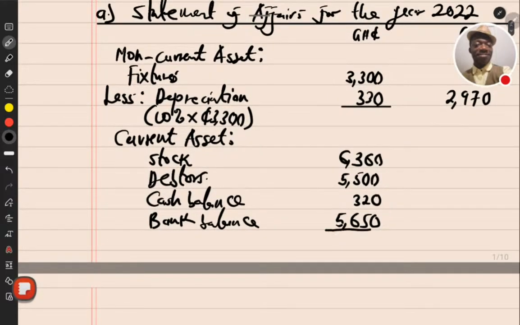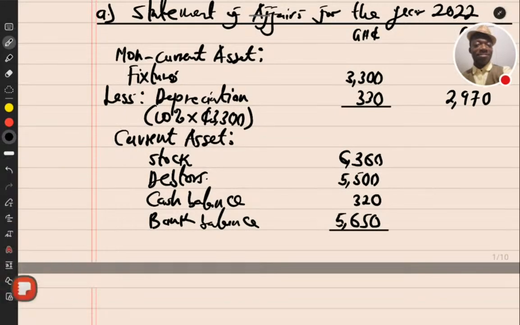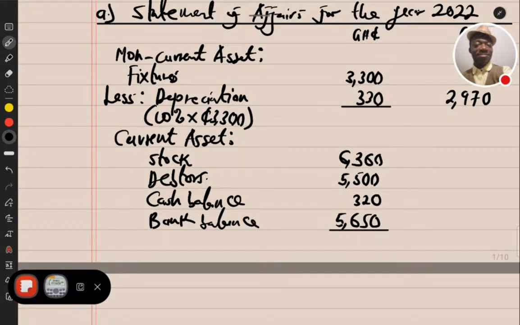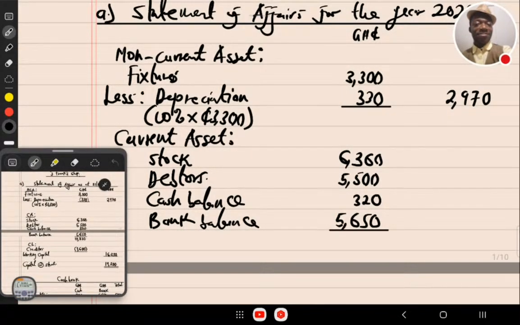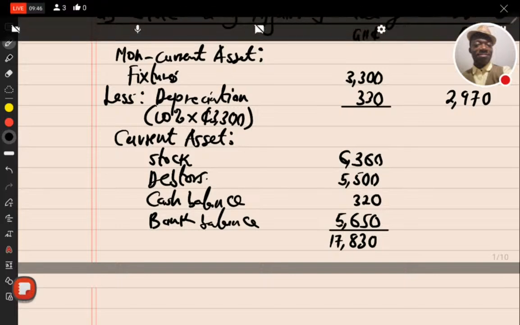So we sum them up, see what we'll get generally there. So in summation, your calculator is supposed to be able to get 17,830. Are we through with that? Let me see the calculation I made here. Yeah, it's supposed to get 17,800 and 30. So you have 17,830 coming up here.